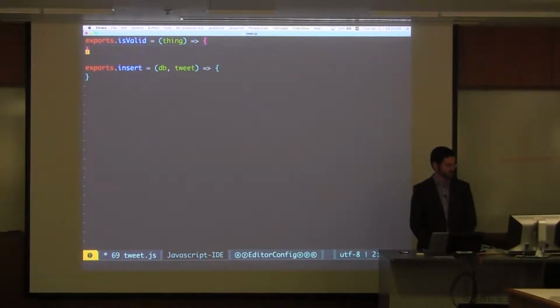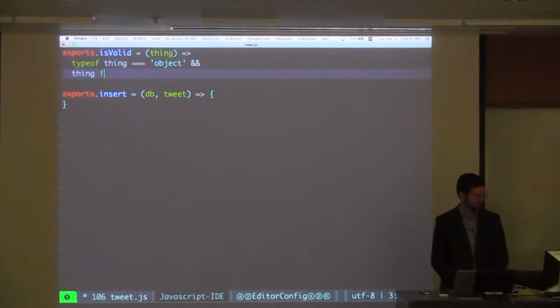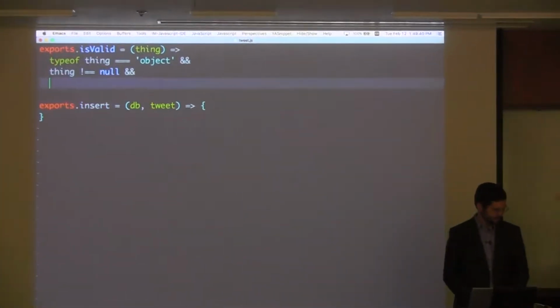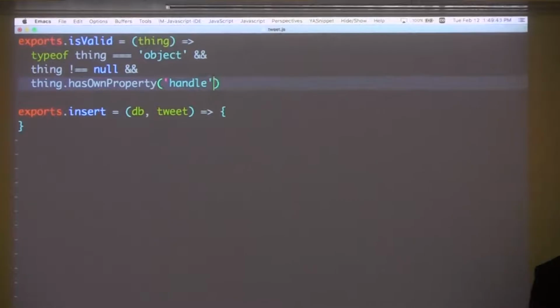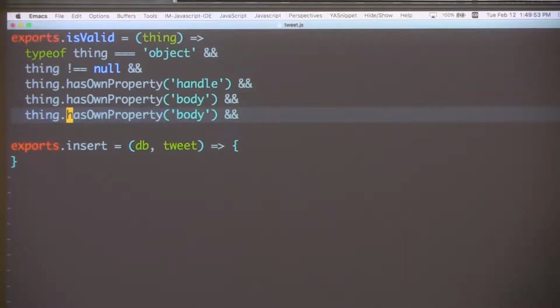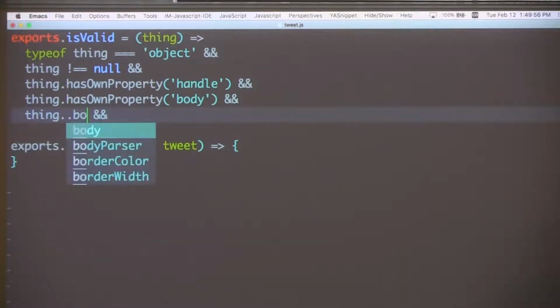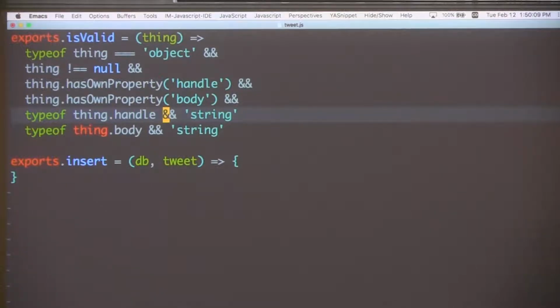First of all, if the type of the thing is object, and if the thing is not equal to null, and if the thing has its own property of handle, and it has its own property body, and thing.body, let's see, what did I say? typeof thing.body is string, and typeof thing.handle, whoops, I typoed that.